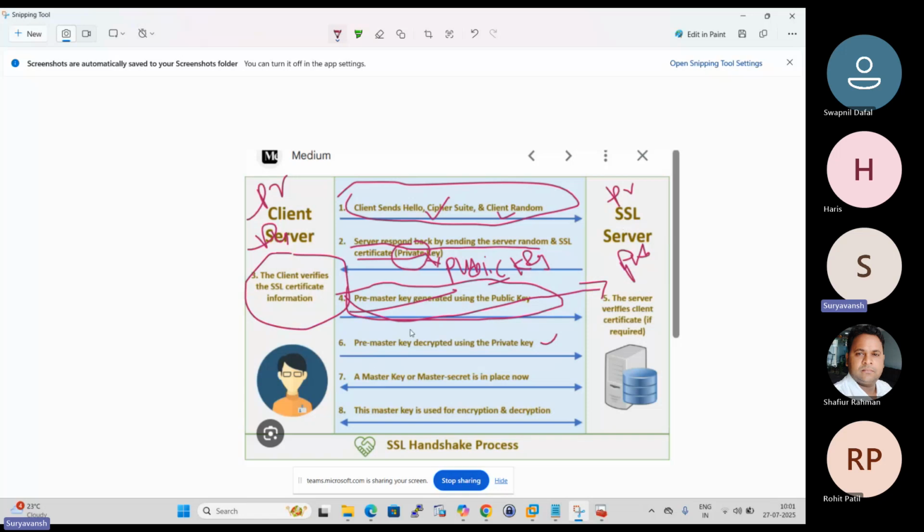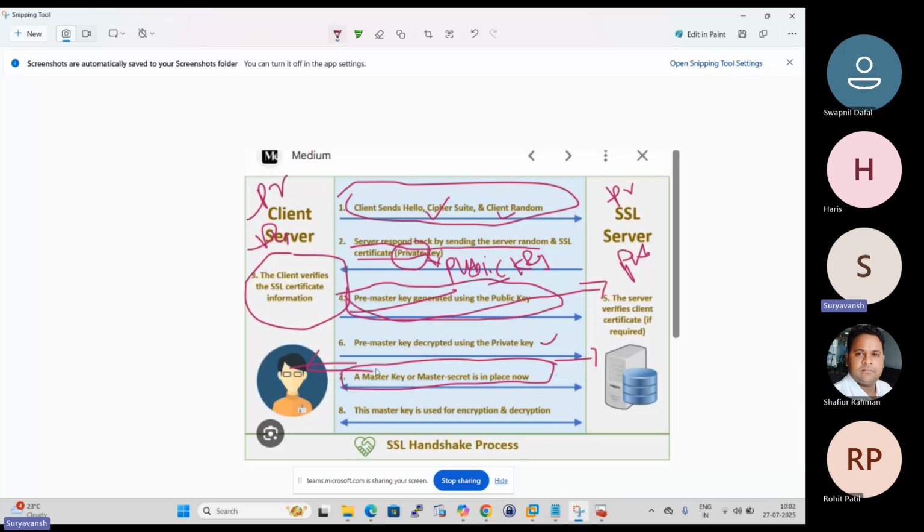And using the pre-master key and some random numbers, they generate the master key or master secret key. That key will be generated on both sides with the help of some key exchange process like RSA or Diffie-Hellman. So with the help of that, they generate the shared secret key. And that key is basically used for encryption and decryption between the client and server.